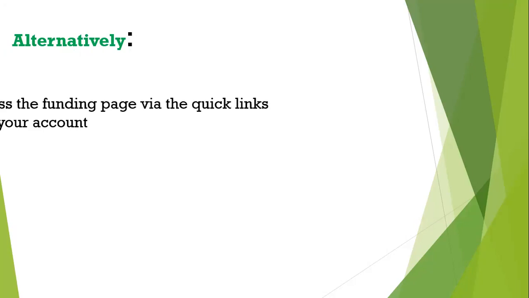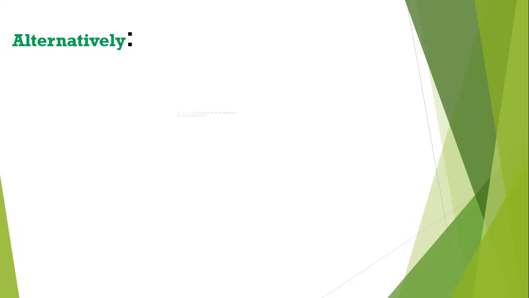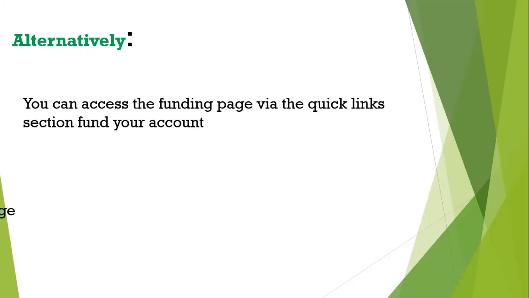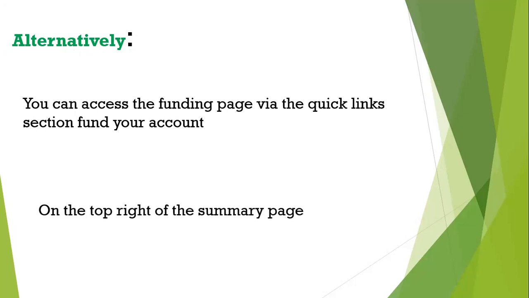There is an alternative way of navigating the Questrade website to get to the funding page quickly. You can access the funding page by quick links. Most of the time when you are on the website, you can see the quick links on the site. Even when you are logged into your online banking, there's always a quick link section where you can go there directly instead of following the whole procedure. Now let's look at the second option.